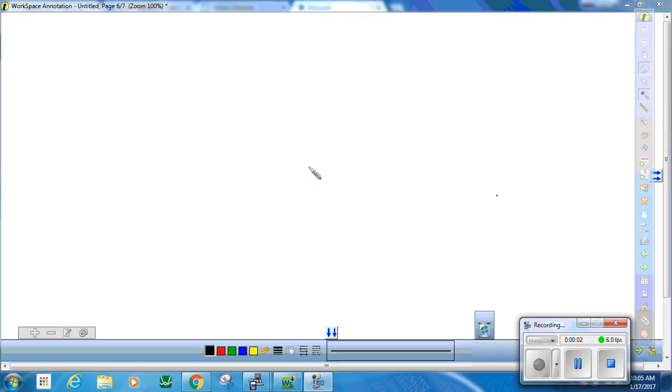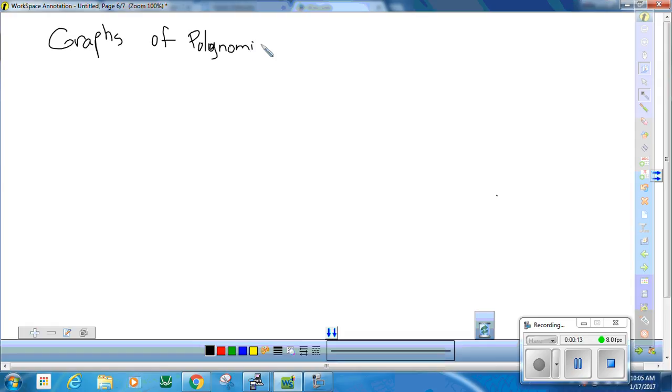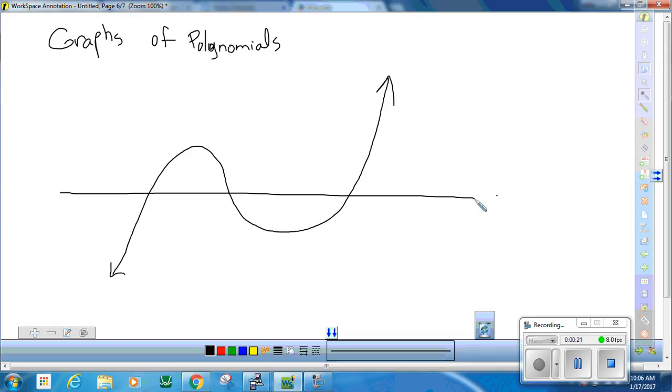So today we want to continue talking about the graphs of polynomials. One of the things we need to know as we are dealing with polynomials on the graph, if you recall, are the lovely pieces of that graph called x-intercepts and y-intercepts. These give us some insight into where exactly on the graph this polynomial happens to be.